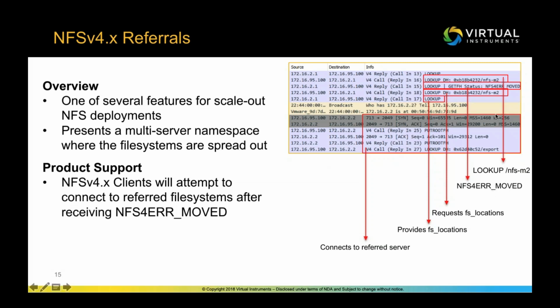In this case, our client automatically responds with an FS locations request, and then your server, according to standards, will provide a list of FS locations within your response.